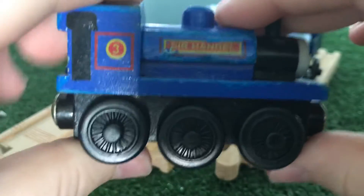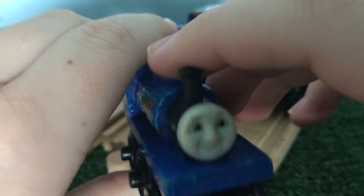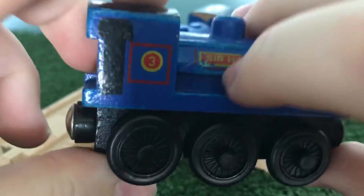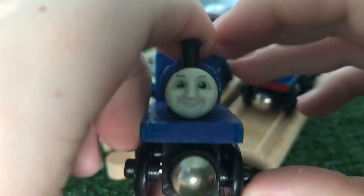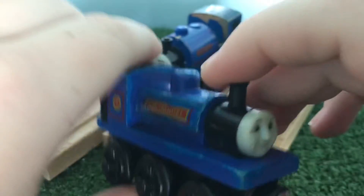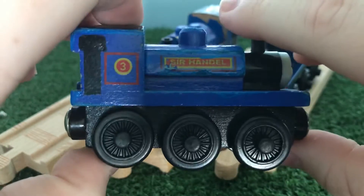The proportions are not the best. With the narrow gauge engines, I guess they tried to make them smaller, but it didn't really work. It just makes Sir Handel look very, very slim, which he isn't. And again, very simplistic detail here. He's got the back ledge, nothing on the back, and then he's got the number three cab detail and nameplate. So this Sir Handel is simplistic, but if you're going for a simplistic style and if you like classic wooden railway, then I say go ahead and pick it up. It is a really good model in my opinion, and it serves its purpose well.